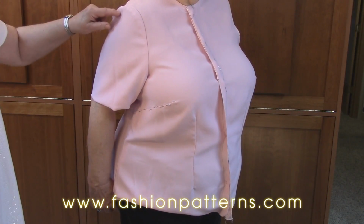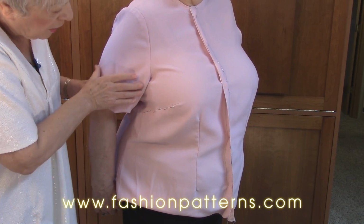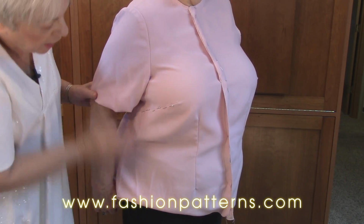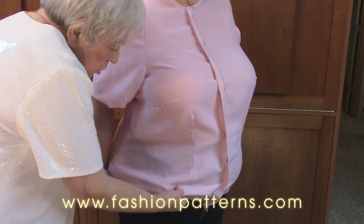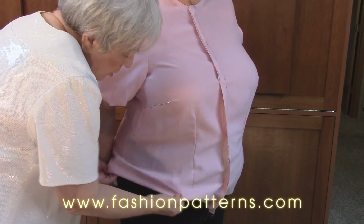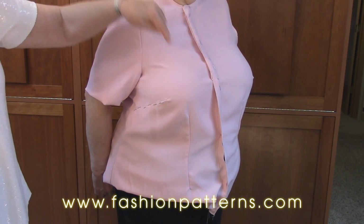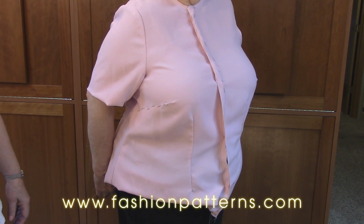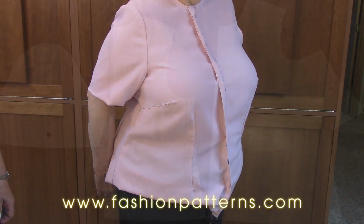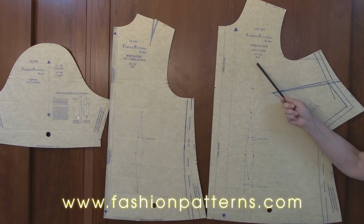So for Marilyn, because she's shorter, we shortened again the sleeve to accommodate her till it looks good. And we shortened the length from here about 2 inches so that it fits her proportionately correct. But again, the main difference is that the bust cup is still in the correct place and the darting is in the correct place.